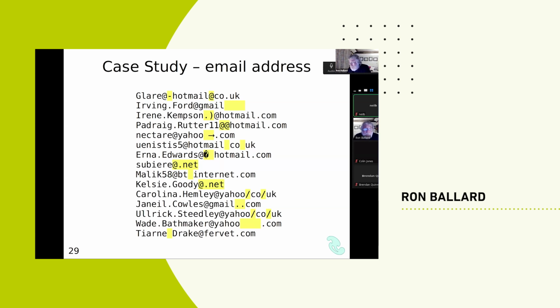And what we did then was if we had a phone number, we'd phone the person and try and get their correct email. Works the other way around as well. If they're both wrong, it's a bit difficult, really. But what we don't want to do is guess. We want to check with the user what the email address should be.